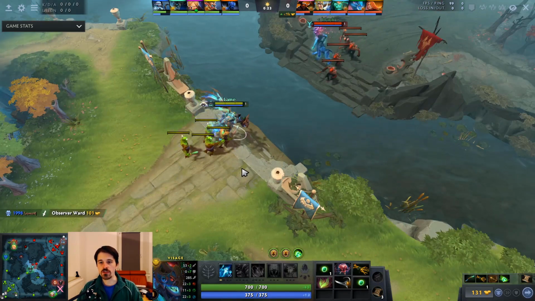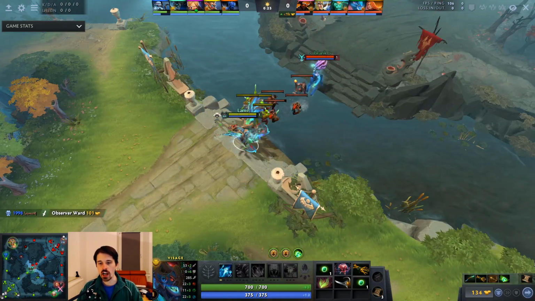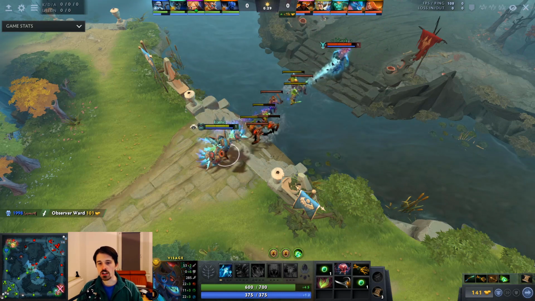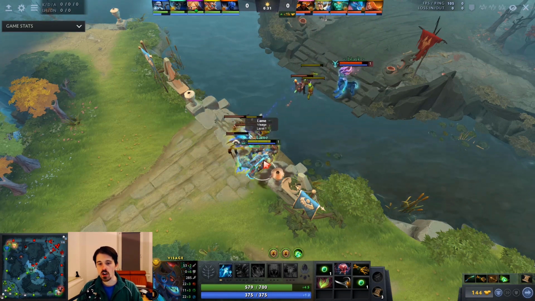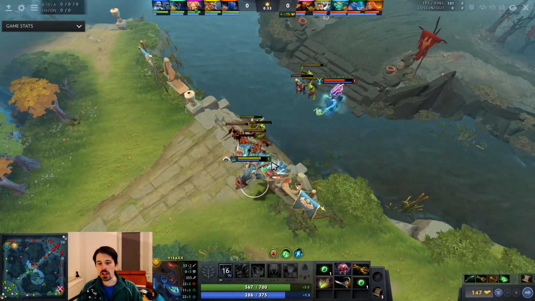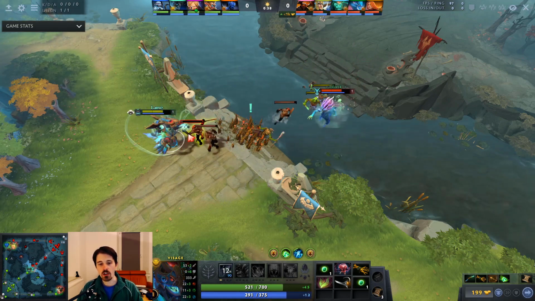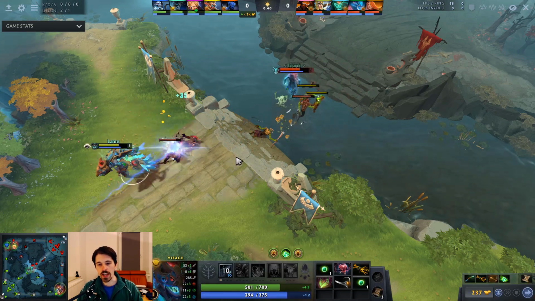Even though Visage's win rate is only average, I'm firmly convinced he's one of the strongest heroes of patch 7.28. So in this video we're going to discuss why I think people are building Visage wrong, why I think the Aghs is a bit overrated, and how to find a better approach to playing Visage.